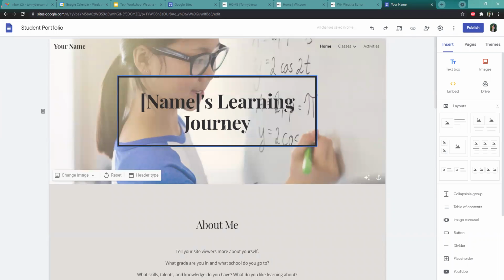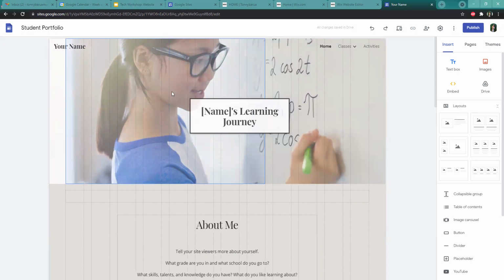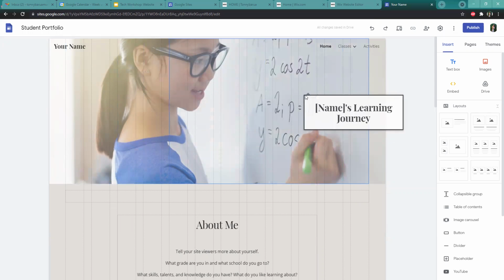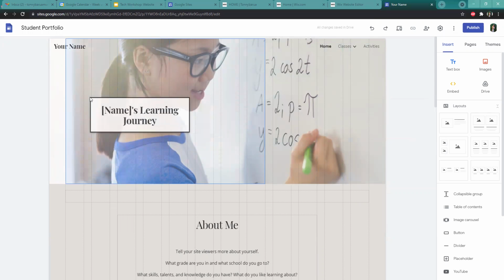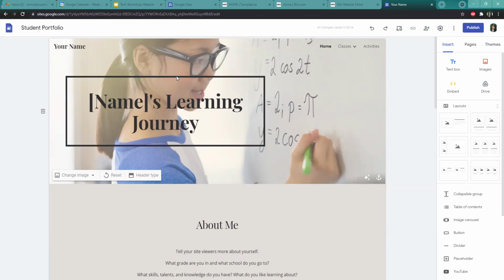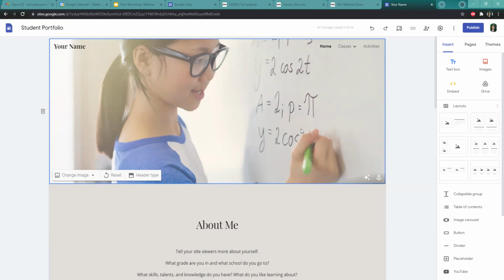Let me just real quick show you guys. So everything right here is changeable on how you move it. So I don't want it in the center. Let's just say I want it on the right, left-hand side. I can change that. I just clicked on it and dragged, and you can always delete it right here. So I just want to delete it.